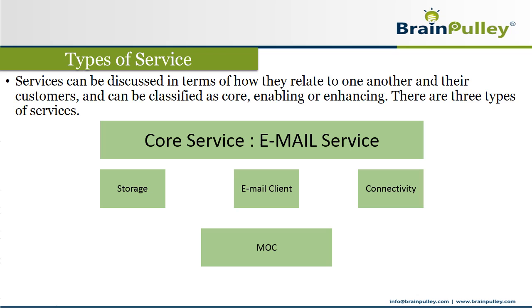Then we have the third type, which is enhancing services. Enhancing services are those services which are needed to deliver a core service to make it more exciting or enticing to the customer. Enhancing services are not essential to the delivery of core service and are added to a core service as excitement factors, which will encourage customers to use the core service more or to choose the core service provided by one company over those of its competitors.